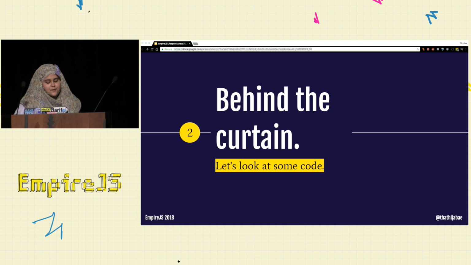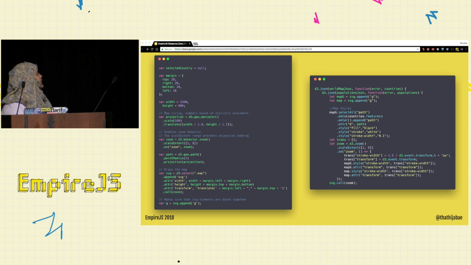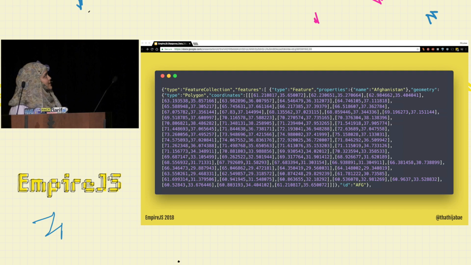So let's take a look at the code. This is the code behind the maps in particular. So this is what the JavaScript file looks like. On the left-hand side are just the variables that have been declared, and then on the right-hand side is the function for populating the map in GeoJSON. That's what that looks like. You don't have to write this on your own. Please grab it from the internet somewhere. Basically what it's doing is just displaying the world map and making sure that all the longitude and latitude points are readable.